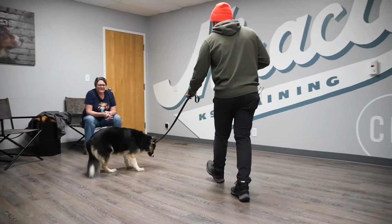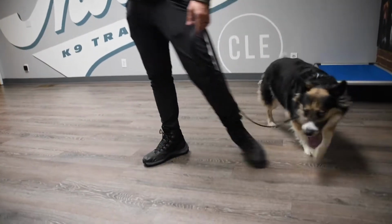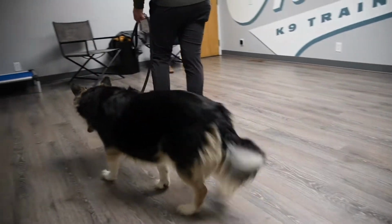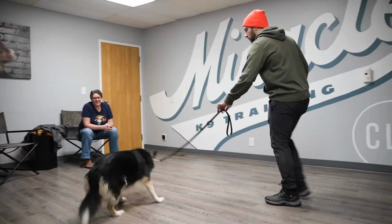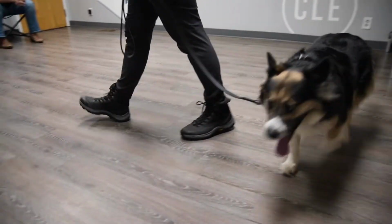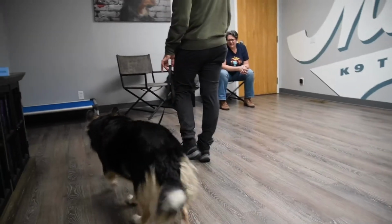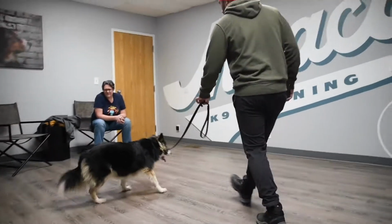Applying, releasing. Keep in mind, tail wagging is not necessarily a sign of happy or this or that. Tail wagging is just arousal. So it just means she's stimulated. Well, that's true. So it's normal that early on, especially as we're introducing new tools, there's a little bit of stress associated with that. So, applying, releasing.